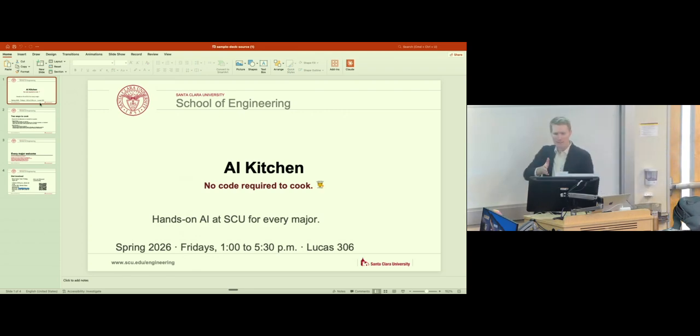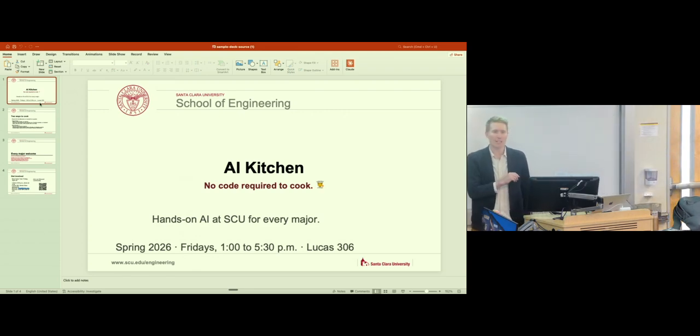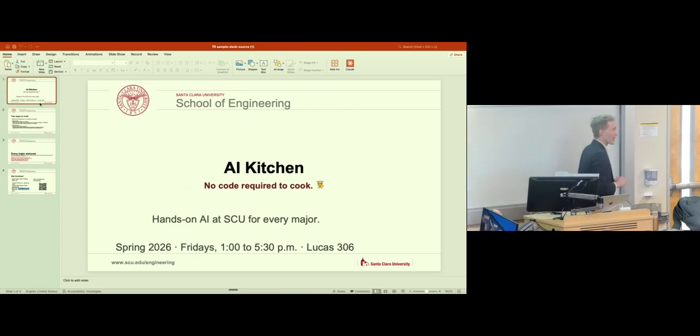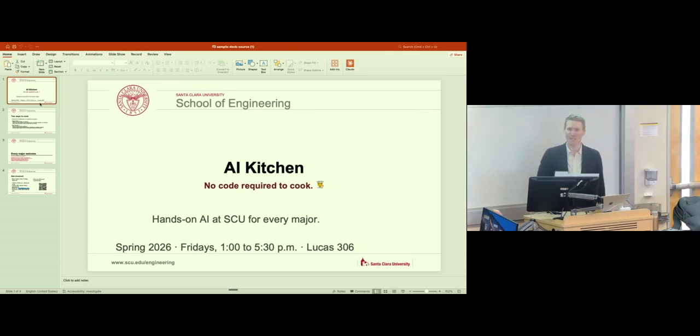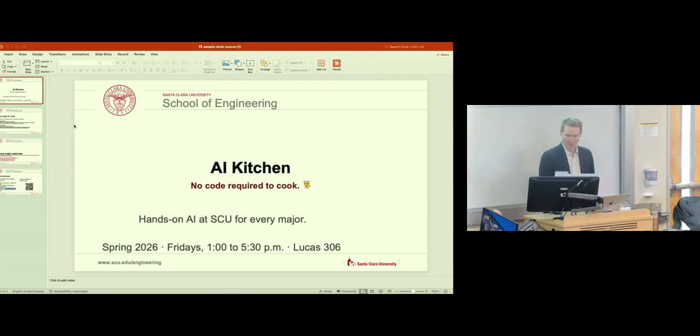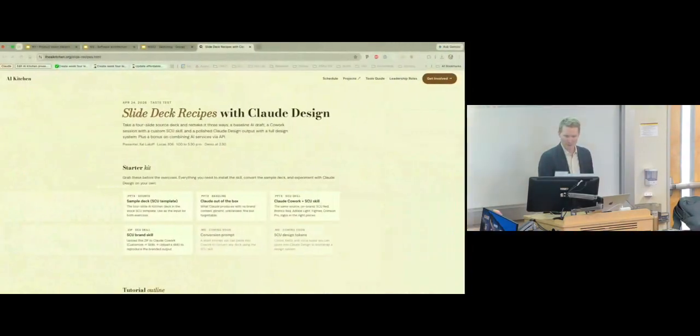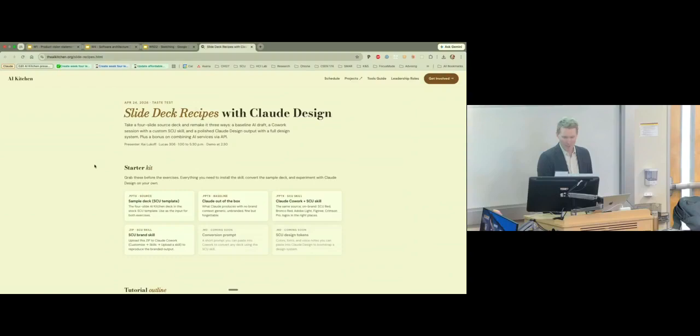The other reason we're going to use this example deck, which has some AI Kitchen content, is that it's short. It's only 4 slides, and so that'll prevent some of your token burn while still giving you some of the experience of what this looks like. If I gave you one of my lecture decks that's 30 slides or 50 slides, you will burn through those tokens real fast. So I want you to have a little more experience being able to try out different prompts and different ways of using this. All right, so that's the sample deck.